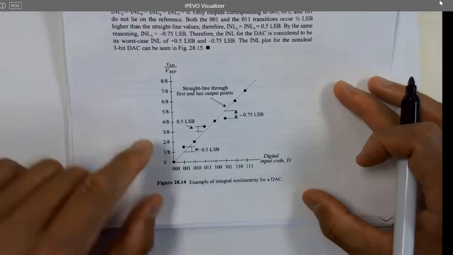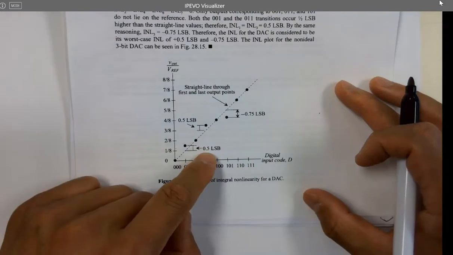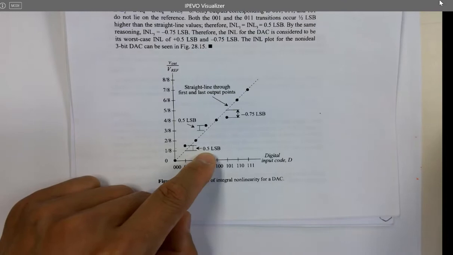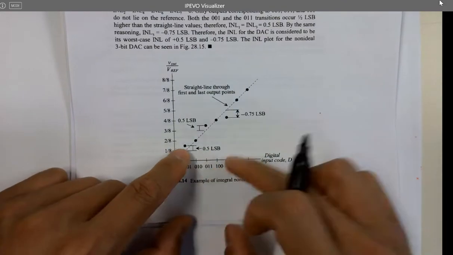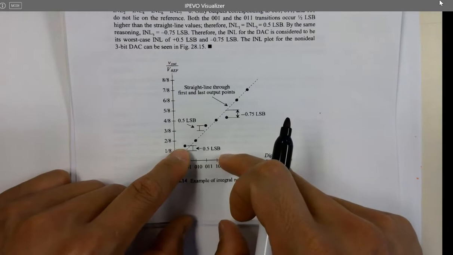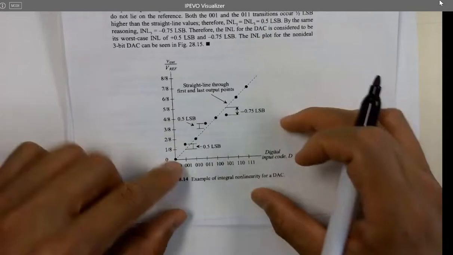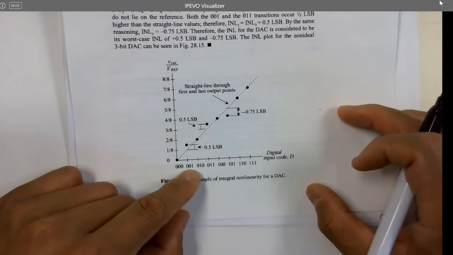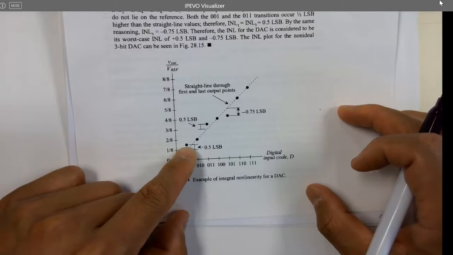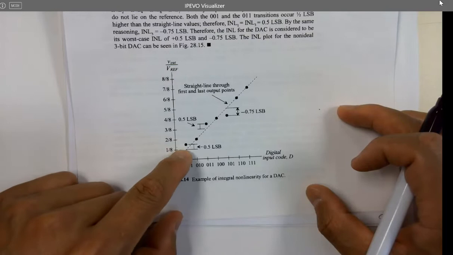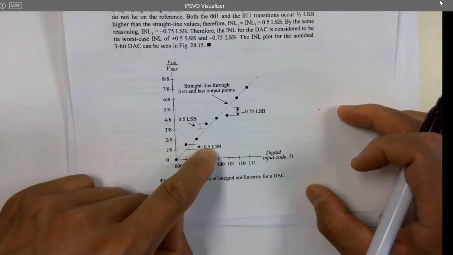Right? So we are just using LSBs because one LSB as a digital one has a corresponding analog 1 LSB as well, right? So here, the unit for both DNLs and INLs is LSBs, just keep in mind. All right, INL1 is just the height of this one minus the height of the ideal value here, which is exactly 0.5 LSB.